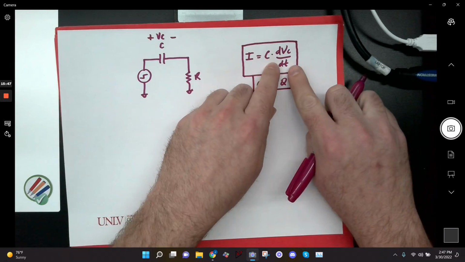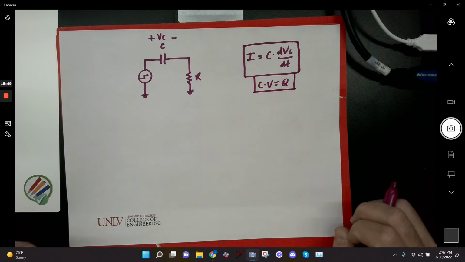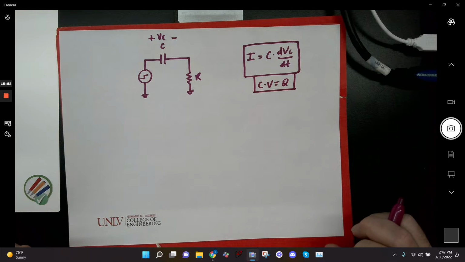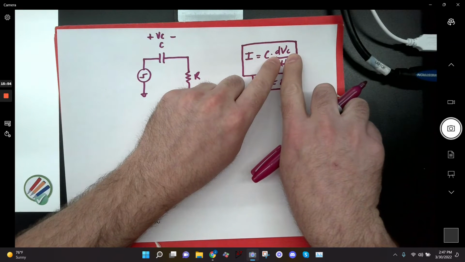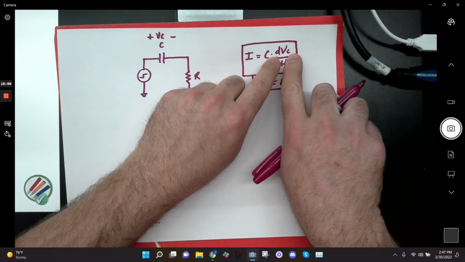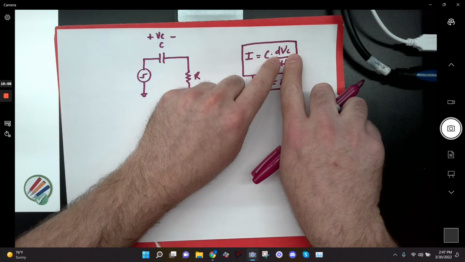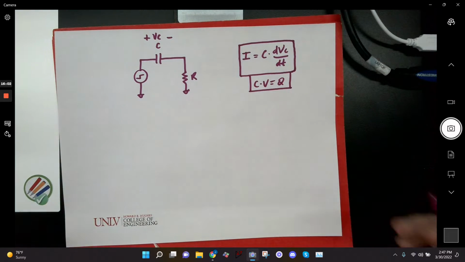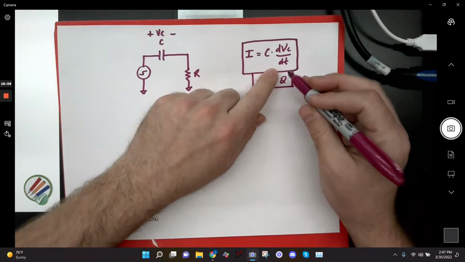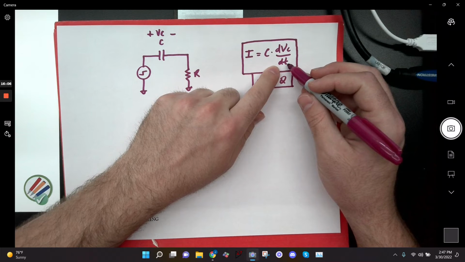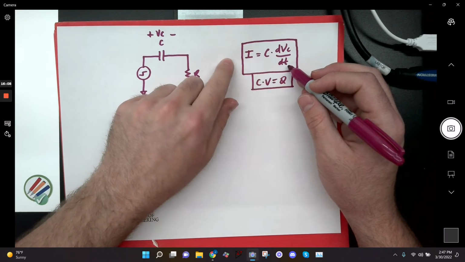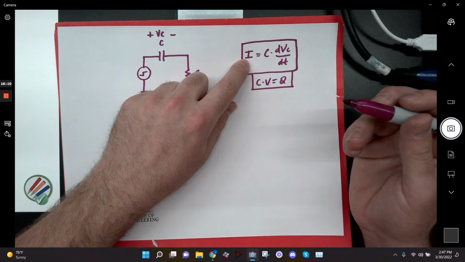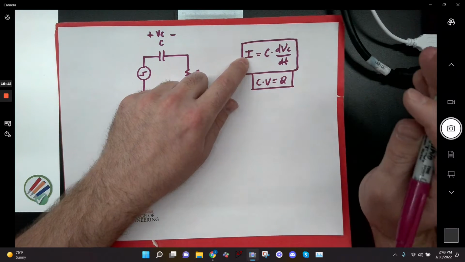That's another equation that we know. But looking at this equation, if I wanted to charge or discharge a capacitor instantaneously, I would have to change the voltage across the capacitor in 0 time, right? That's what instantaneous means. It requires no time to happen. And so if I sent this term dt, the difference in time, to 0, would everyone agree that my current would be infinite? That cannot happen in real life.